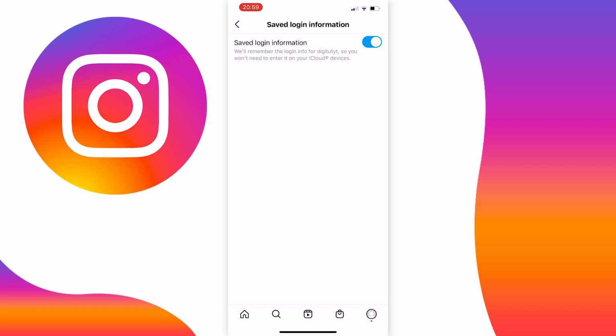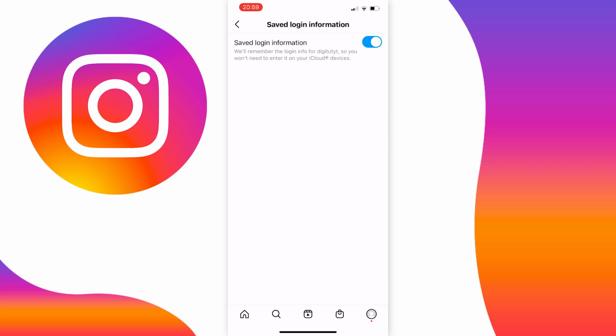Now, you need to make sure that saved login information is enabled on your accounts that you want to keep, as to remove the account we don't want to keep from our list, we need to log out of all accounts. And of course, this makes it much easier to log back in to the others, as you don't need a security code or any two-factor authentication if you have this turned on.